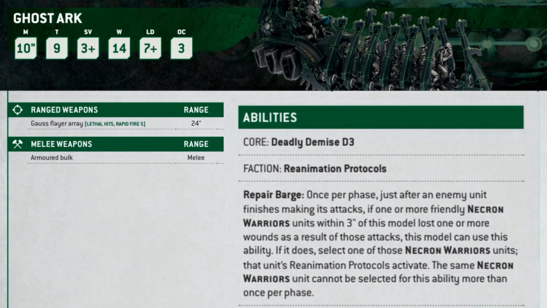Now, once per phase, comma, just after an enemy unit finishes making its attacks, comma, if only one friendly Necron Warrior unit with units within 3 inches of this model lost one or more models as a result of those attacks, comma, this model can use this ability. Now, the reason I'm emphasizing where the commas are is because this is once per phase, this model, which means that multiple Ghost Arks can in fact use this ability multiple times. And there is a second caveat that we'll get to in a minute that assists to this being true.